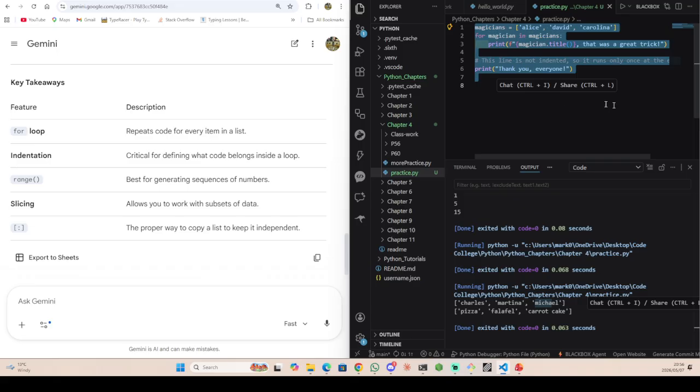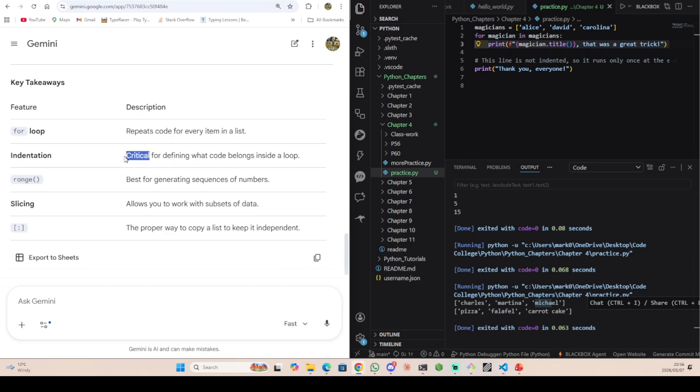For instance, in this example, we can see the indentation here. If we eliminate this, the names wouldn't print out nicely with this message over here. So indentation is very critical for defining what is going to be inside the loop.